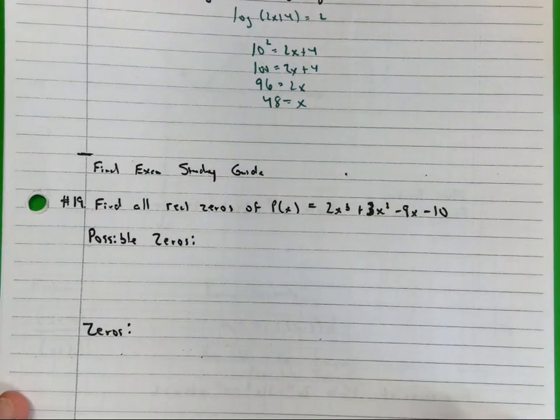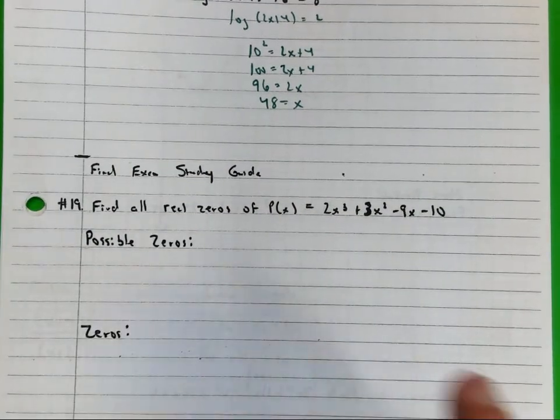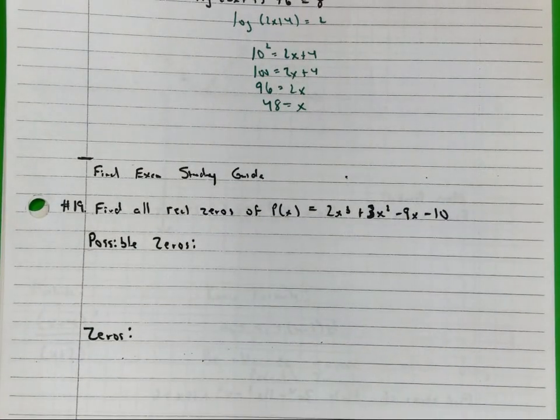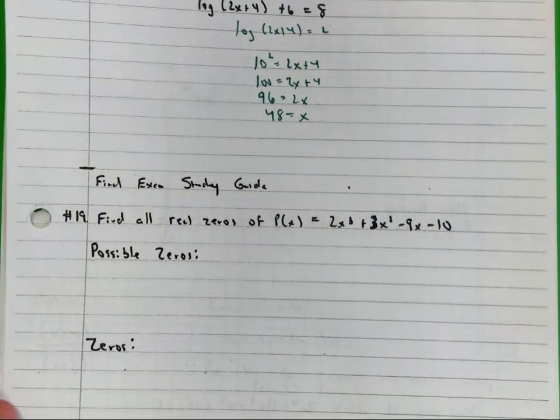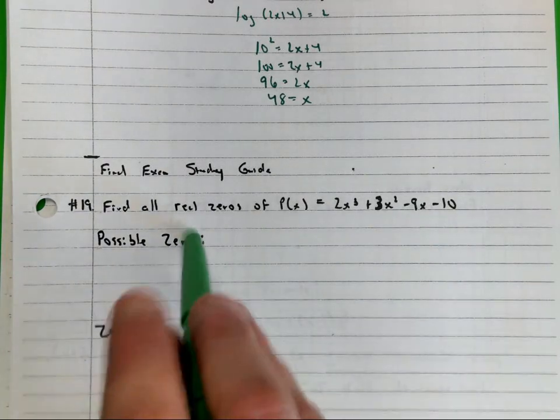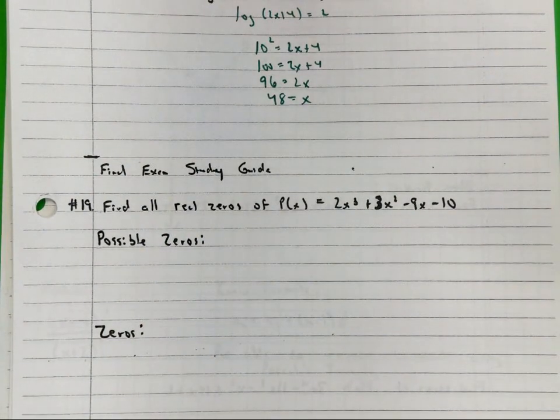Now these next two are the last two problems on your study guide. I just wrote it on here. It's number 19 and 20. So these are the answers, 19 and 20. It's on your other study guide. Those were the last two problems that we have not done. All right. Put a star by number 19. You got one just like this on your short answer tomorrow, where you have to list the possible zeros and the real zeros, okay?